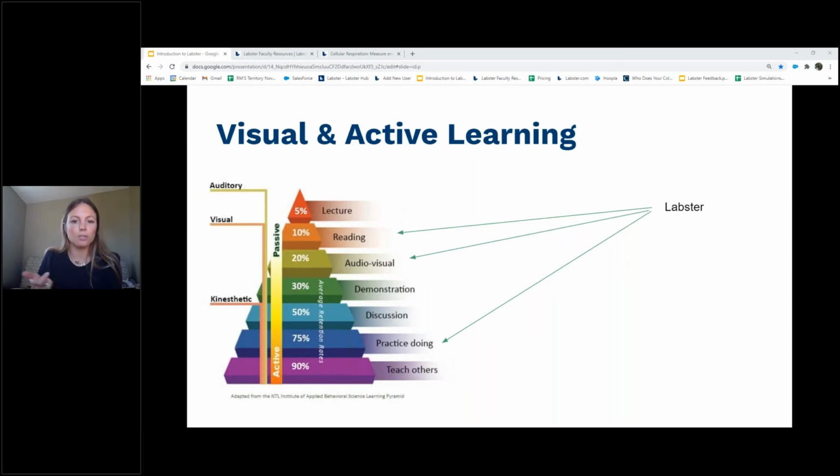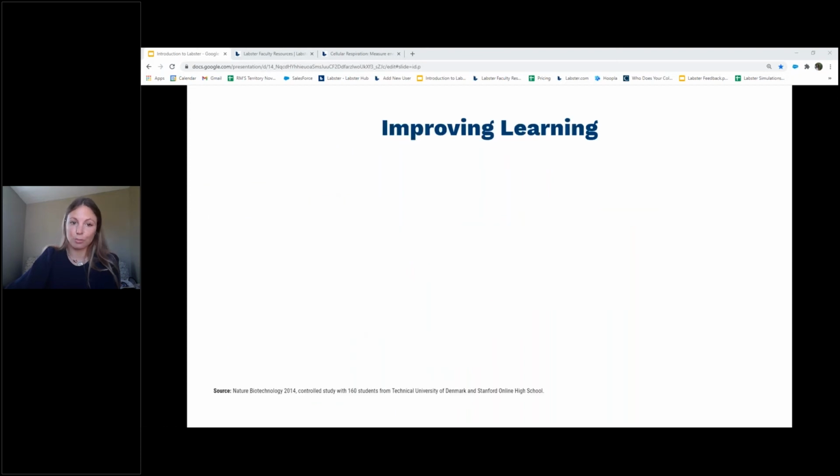And that practice doing in the pedagogy of learning is the kinesthetic learning. And that coupled with what you do, the reading and the lecture and the relationship you have with the students to inspire their learning is profoundly impactful. It's what helps ultimately their recall and engagement with the materials that are presented to them.